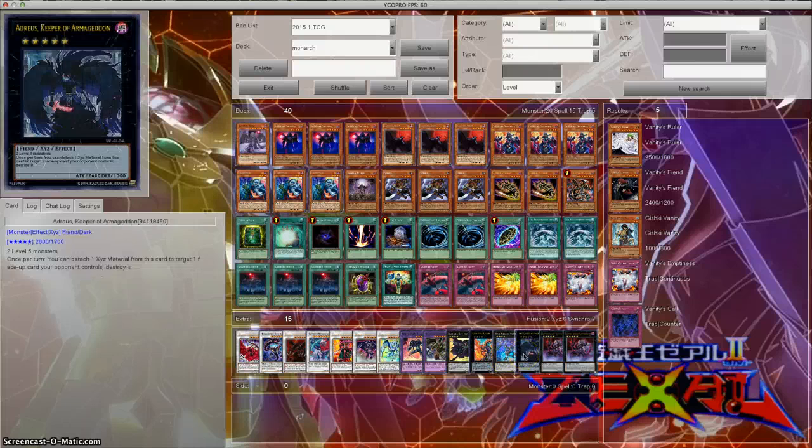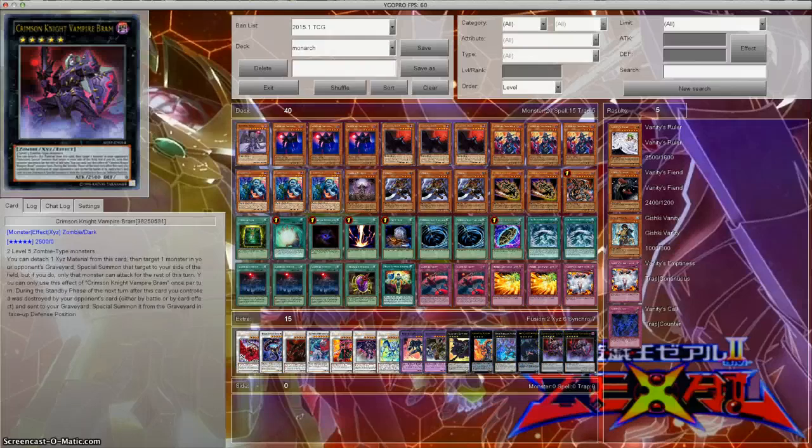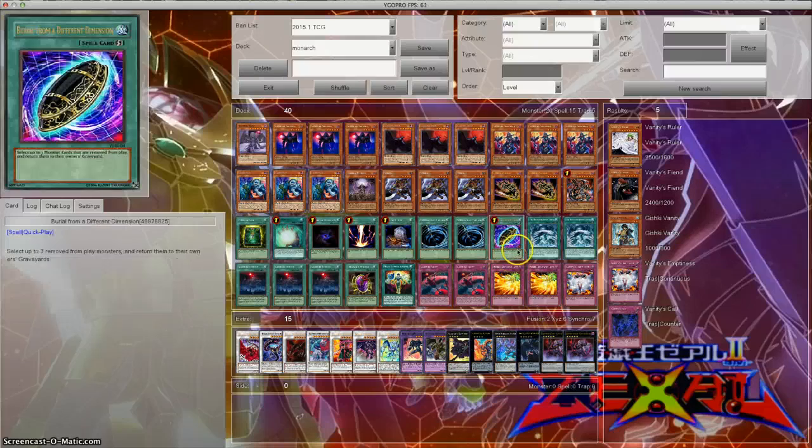For our rank 5s, we got Adrius, and then we have 2 Crimson Knight Vampire Bram. Now this is your main rank 5 you're going to go into with your plays, and he's really good. So basically, you can detach a material and special summon a monster from your opponent's graveyard. And I don't even need to explain why that's good. That's pretty amazing. And also, after it's destroyed, during the next standby phase, you get him back. So he's basically undying unless he gets removed from play or something, which is why we have Burial.